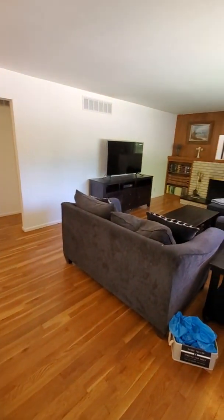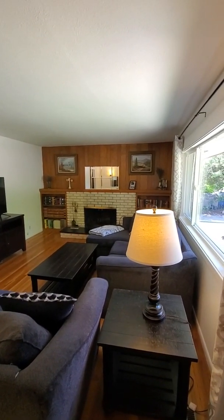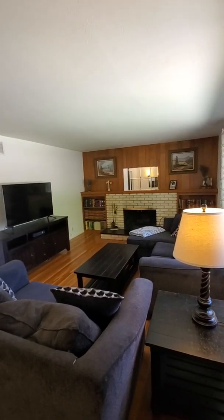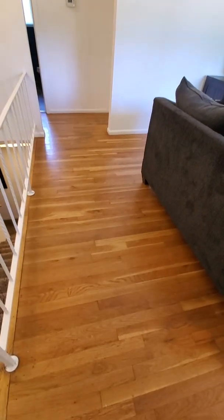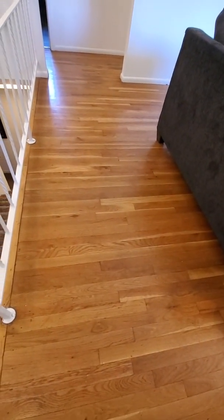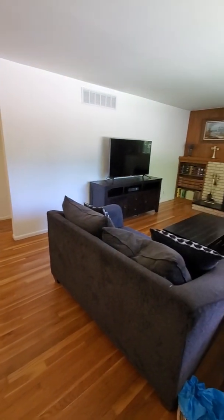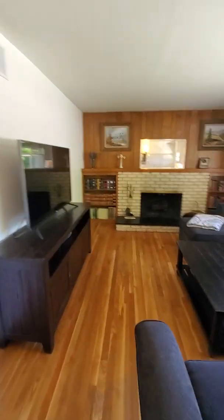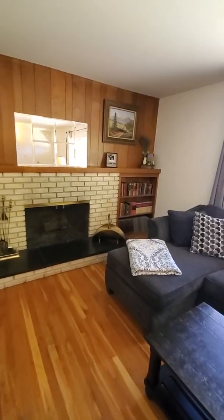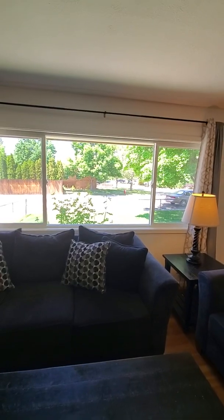So when you walk into the house, you walk into this living room, and it's got some wood paneling there and built-in shelves, so definitely the mid-century feel, hardwood flooring. Throughout most of the upstairs, you've got this hardwood flooring, and it hasn't been recently refinished. It's in pretty good shape. I mean, if I were buying it, I wouldn't refinish it right now, but I just want to point out that it's not freshly refinished. Fireplace is a wood-burning fireplace. And at least this window up front, I'll pay attention as we're walking through, but it's a newer vinyl window. It's not an original window.